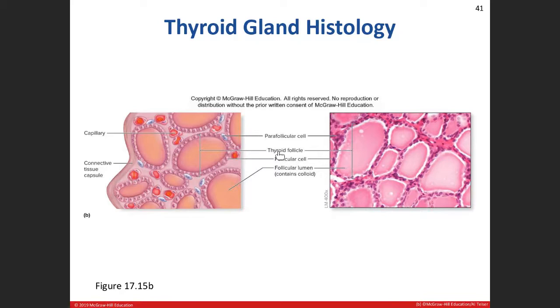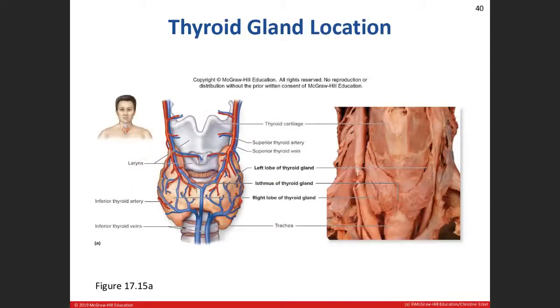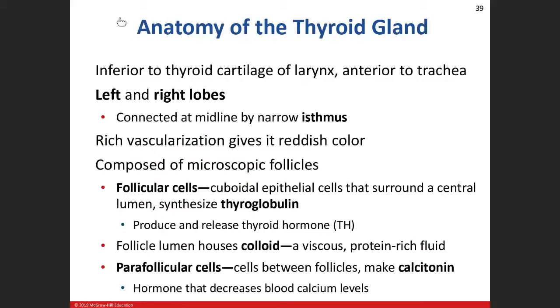You can see it a little bit better on this drawing here. Here's the glandular epithelium, and in the center here, that's going to be our colloid. And the cells themselves are referred to as the follicular cells, and they're going to be responsible for making thyroid hormone. Okay, let me zip back to that slide. So understand that those are going to be the predominant cell type in the thyroid.